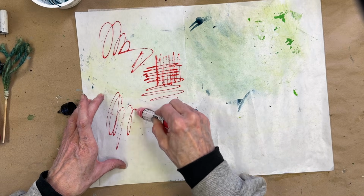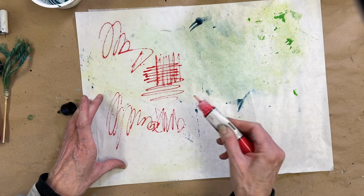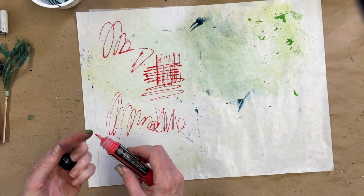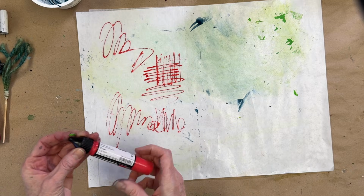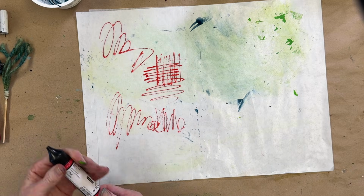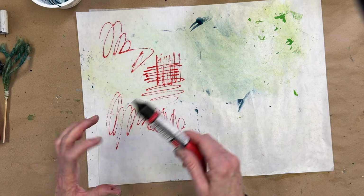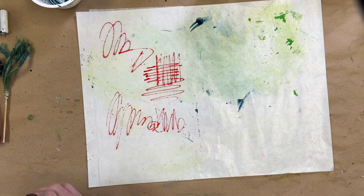It's not as fluid, so the marks that you make aren't quite as uniform. And I bought the basic set, which is basically the three primary colors in white and black. And I do use these occasionally on my collages, like after I'm done with them, to add some marks. I haven't really used them for papers so much yet.